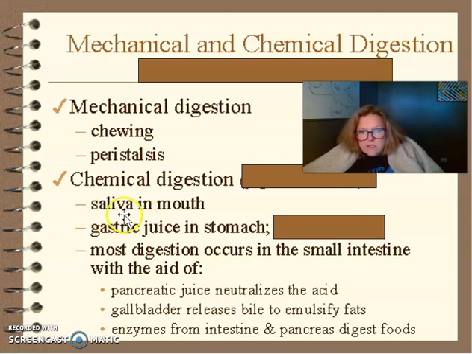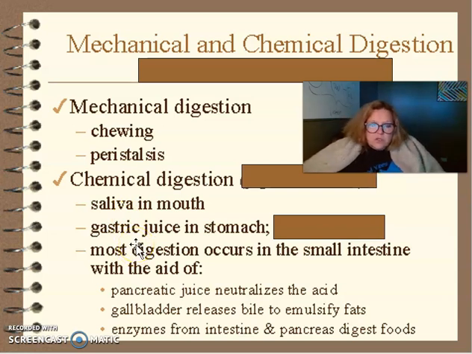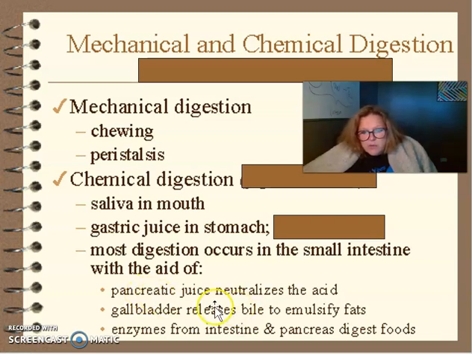So there's enzymes in the saliva in your mouth and the gastric juice in your stomach, and also different organs which put out different enzymes, like the pancreas. It puts out pancreatic juice, and the gallbladder releases bile, and that breaks down fats. And then there's also enzymes in the intestine and the pancreas that digest food. So that's the breaking down, it's the breaking of chemical bonds, and that's an actual change in the format.